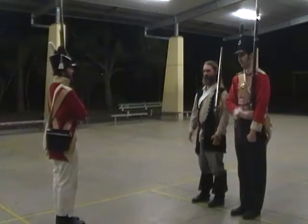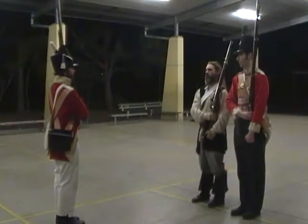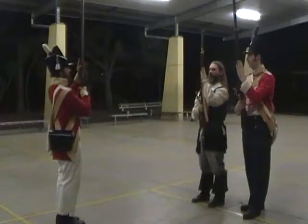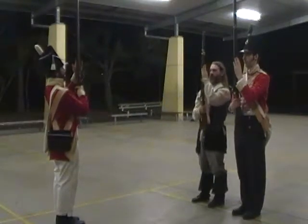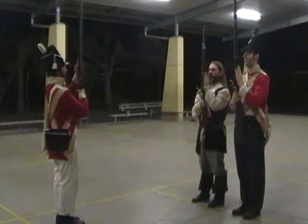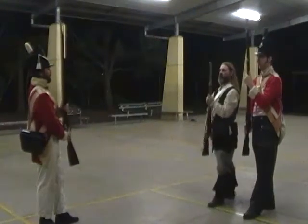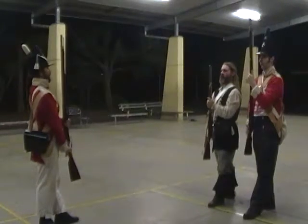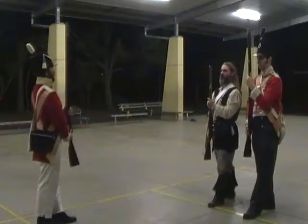Turn that in its place, and you hold it. That feels right, yeah. Yep, that's it. And you have your hand close to in front of the lock, right in front of the trigger guard. And then as you take a step back, you drop it down. Sometimes in the manuals, they have their hands and arms dead straight like that.